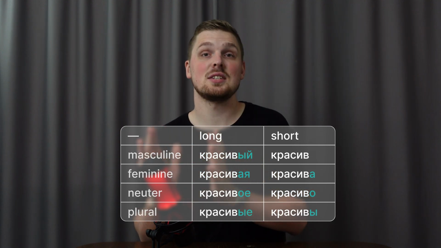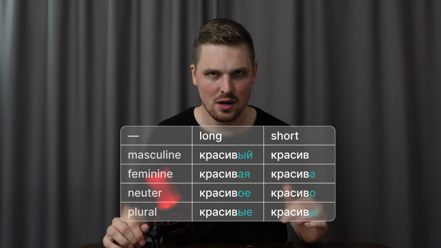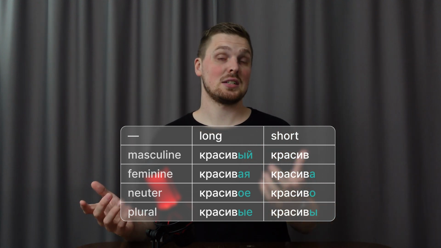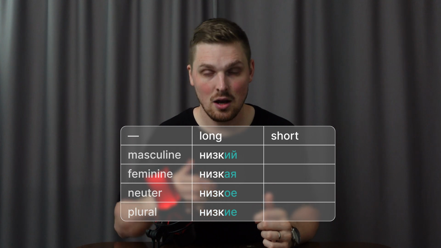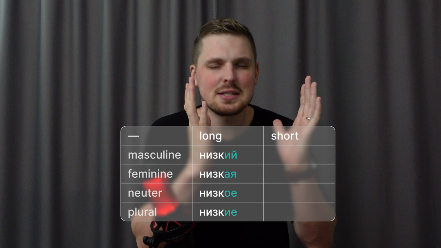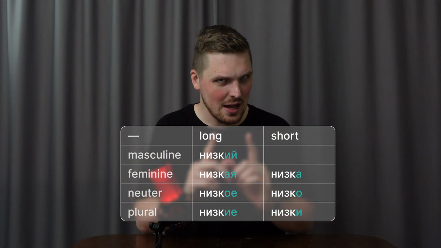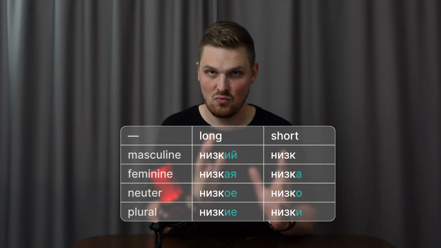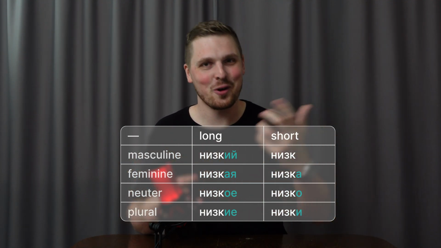This adjective, красивый, forms it effortlessly, just simply remove the last 2 letters. But for some, it won't be as easy. For example, with this adjective, низкий. Низкий, низкая, низкое, and низкие for different genders. For feminine, neuter, and plural, it will follow the same exact pattern: simply take away 1 letter from this column. But for masculine, if we follow the rules, it will be низк, right? And you might say, okay, well, that's fine with me. Let's just use низк for a short adjective.